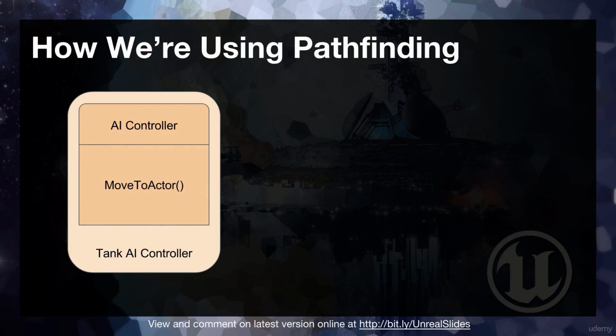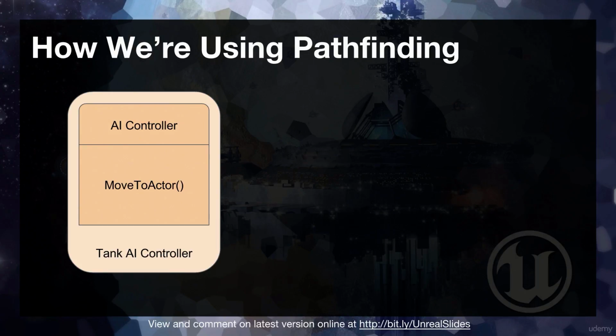AI controller in turn is based on something else and something else. Okay, so the AI controller has a method on it, or one of its parents, but we don't care about what's inside AI controller at the moment. But we know that at the AI controller level, we have a method called moveToActor. And what that does is it moves to a particular actor, i.e. the player. And it also, you'll see later, has another parameter, which is an acceptance radius. It says, we'll move to the player until you get close enough. That's what it's saying. All right, so what this means is that our tank AI controller class actually has that method, moveToActor, ready to use, because it's in AI controller.